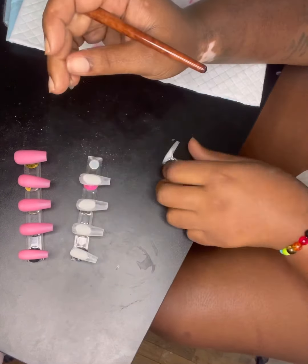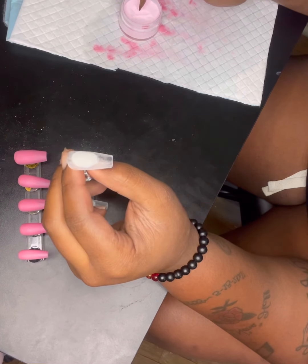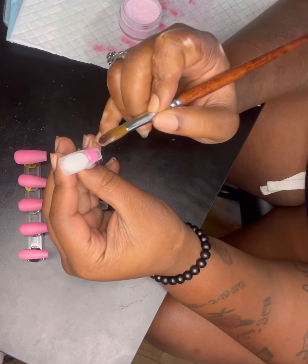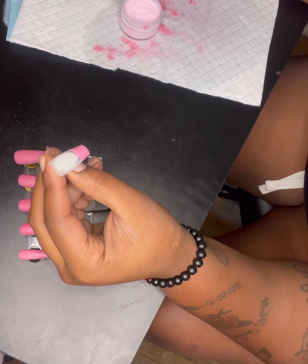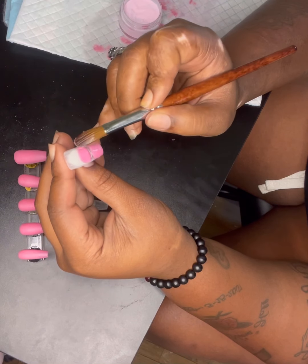And again, if you're getting ready to start doing press-ons, get used to dropping your little nail pieces over and over again, because it happens all the time. It's so aggravating. And then the sticky piece underneath that your nail holds onto ends up coming off, like your nail starts leaning and all that.